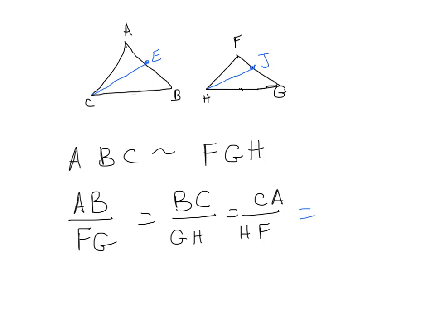All these three corresponding pairs of sides will be equal to CE over HJ. Angle bisector of the bigger triangle on the left over HJ, which is the angle bisector here. So all I'm trying to say basically is that the angle bisector can join in this proportion just like the altitude could.